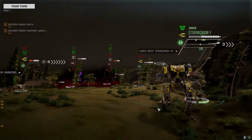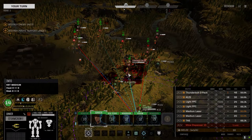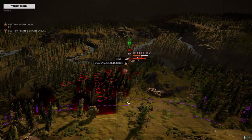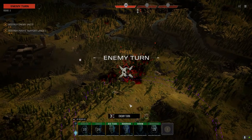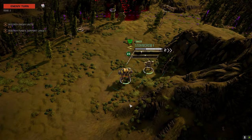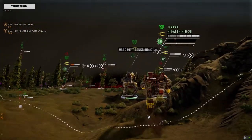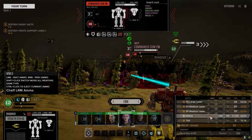Let's get him beside this Panther. I'm interested to see my chance on this guy — not that great, but pretty good on this guy. We're looking to kill this one. Let's see — Thunderbolt's on, let's see if we can get a quick kill. There we go. I think that was enough — I think that was an ammo explosion. He's gone, did his job. Commander, let's get into here and see if we can burn through his side. We're bunching up over here but I'm okay with that — switch this up to SRMs.